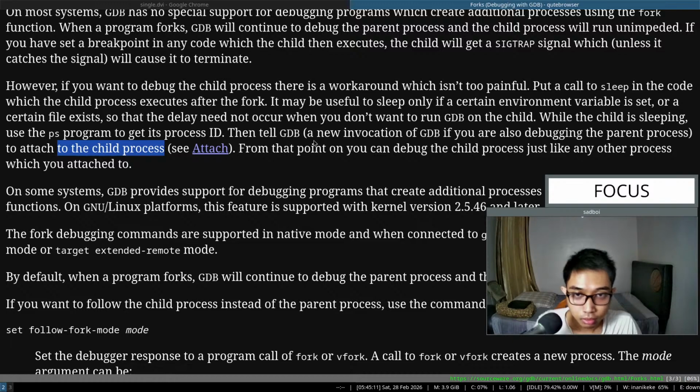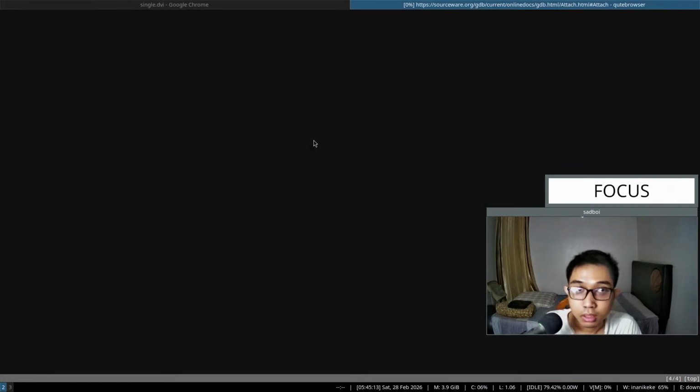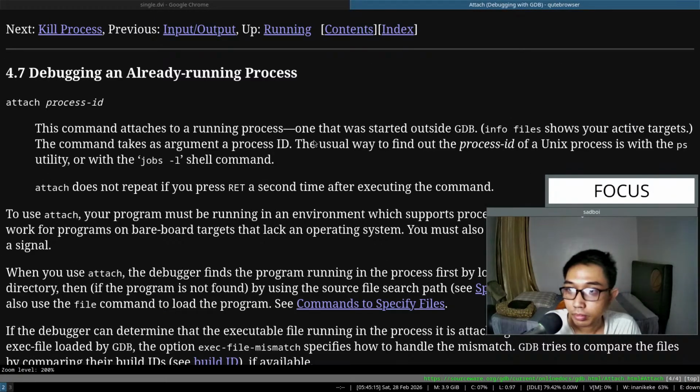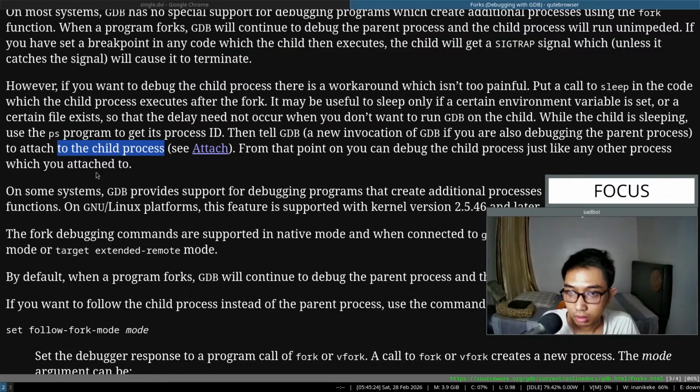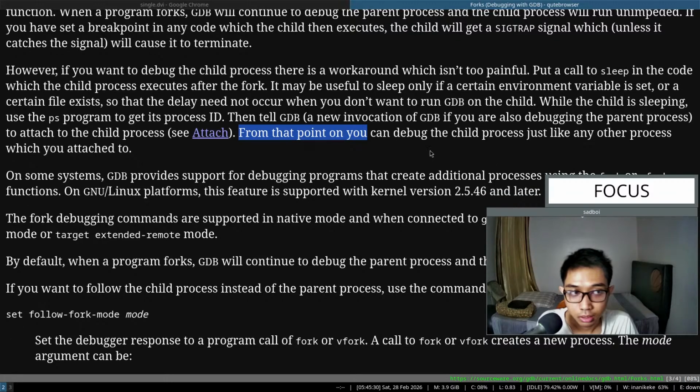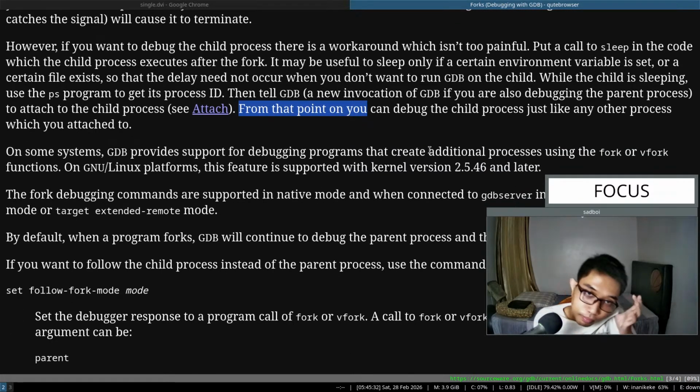Attach, let me check, that's the process ID. From that point on, you can debug the child process just like any other process.